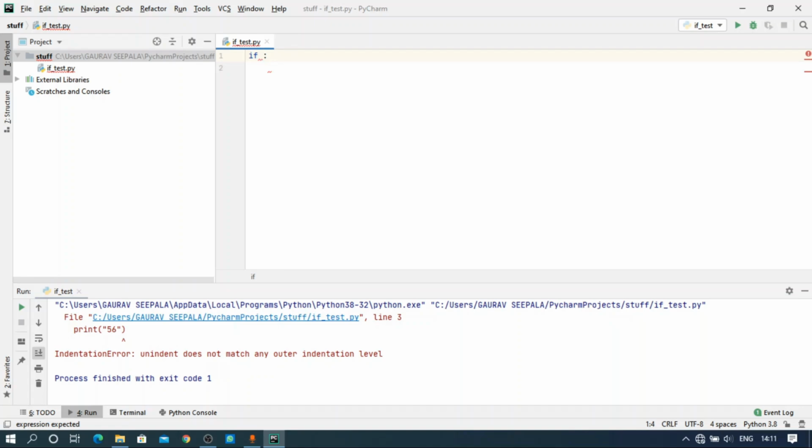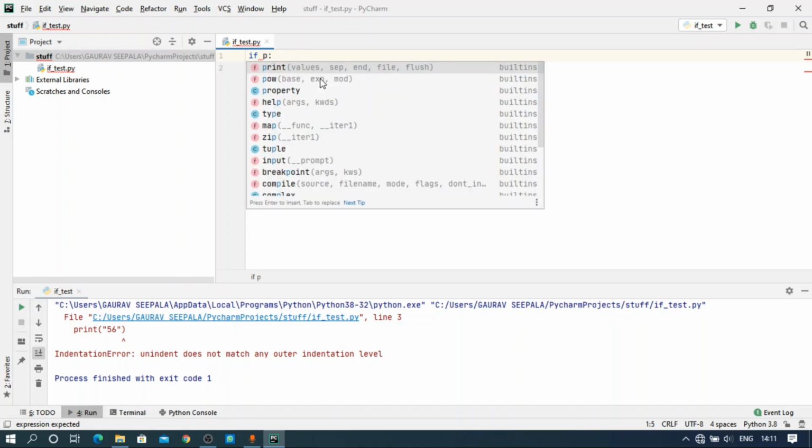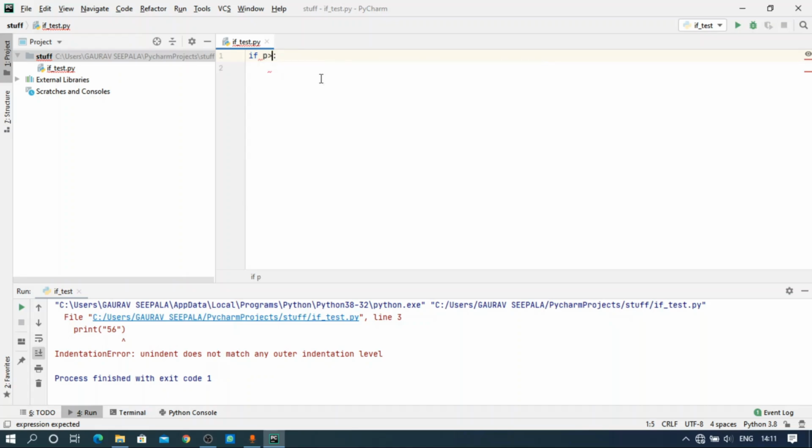So let's take percentage P greater than or equal to 75.00, a floating value. First we have to give the value. I will take my own input, not from the user, 65 or something.